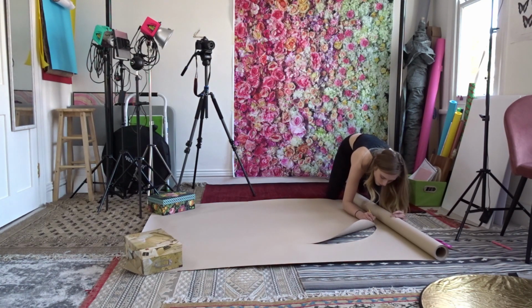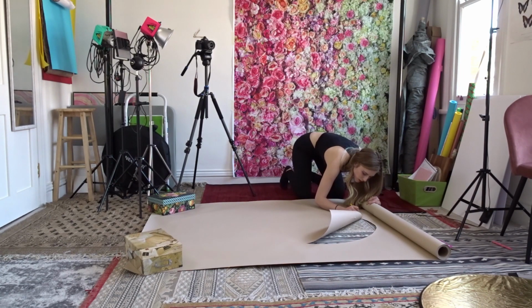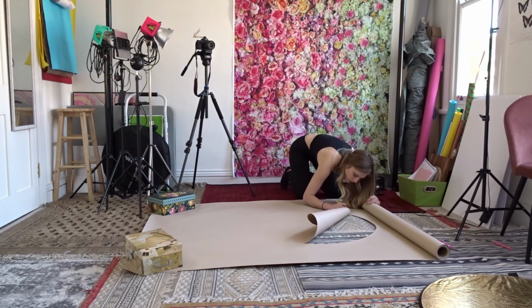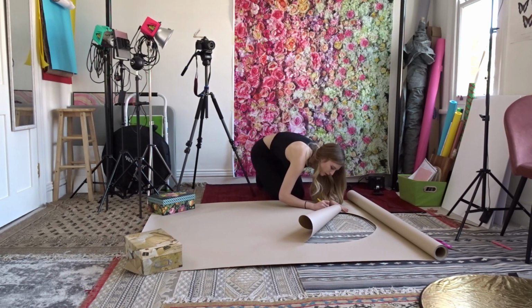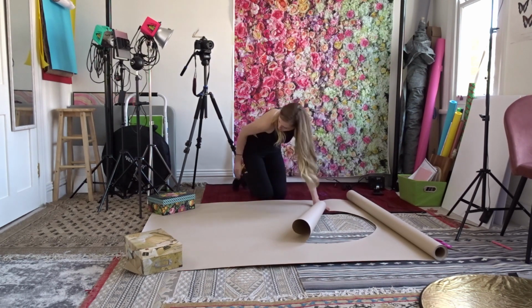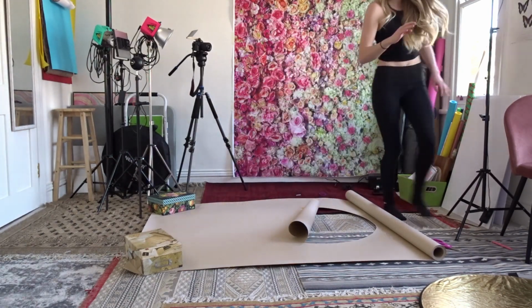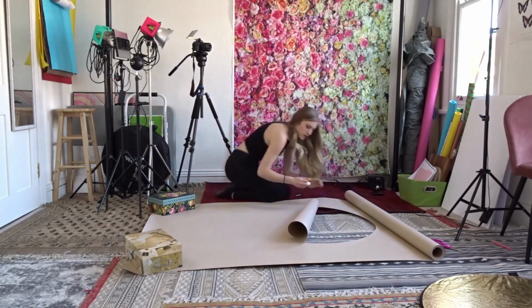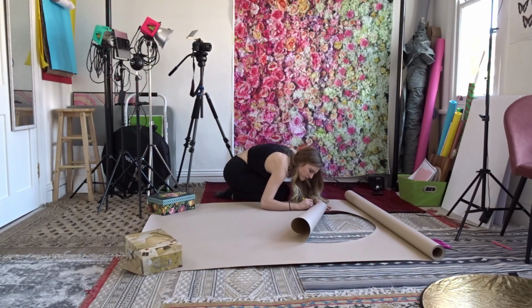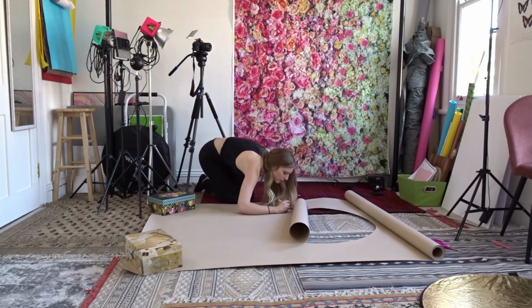I basically just went around cutting out the trace that I had made of this reflector. Also, another thing to mention when using an X-Acto knife, you guys, please be careful. I cut my finger so bad, and I used a masking tape and a tissue to create a homemade band-aid.